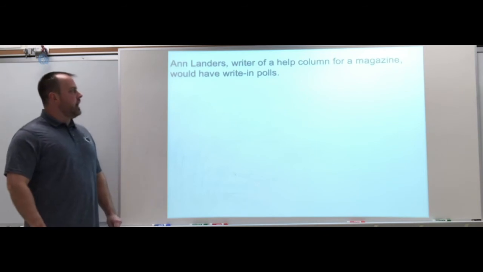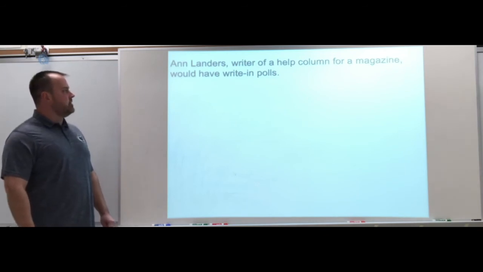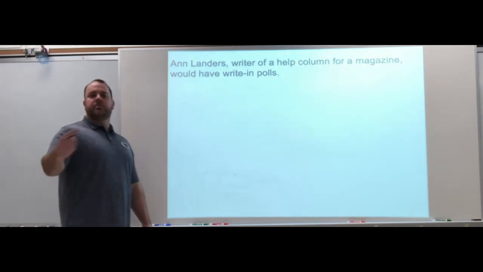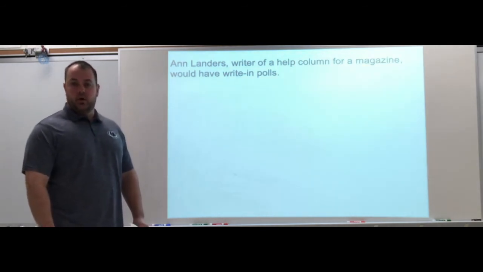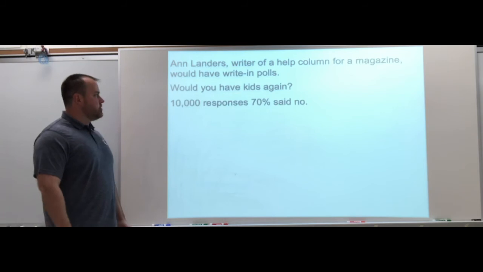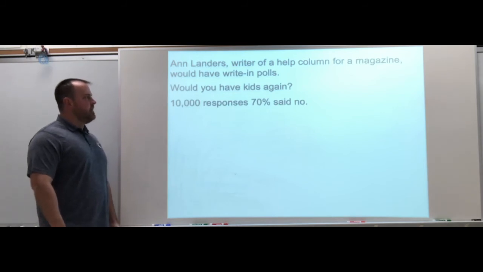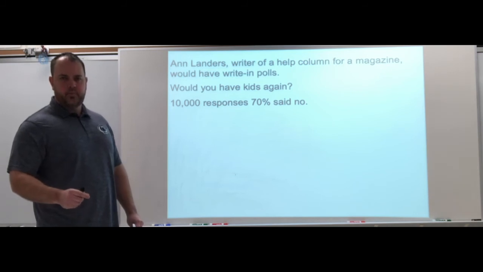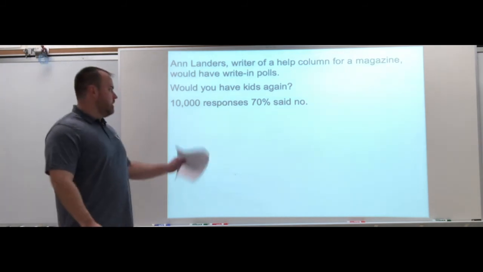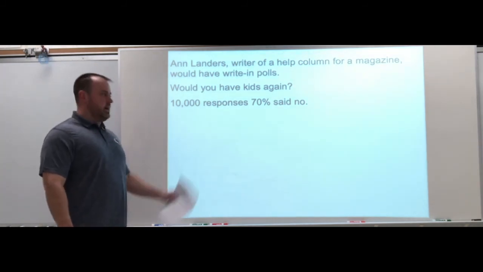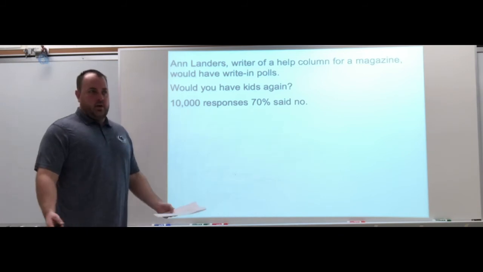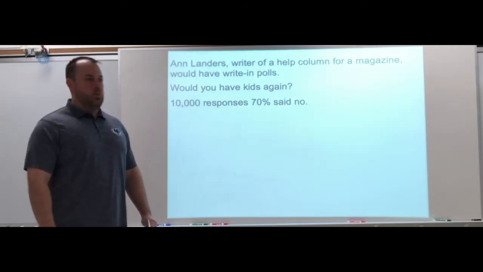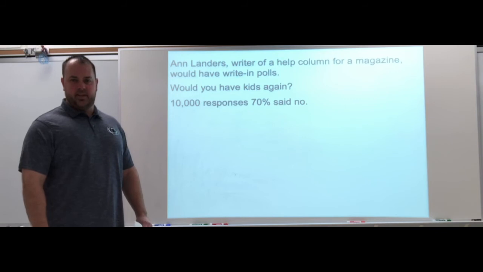Ann Landers writes a help column for a magazine, and she has those write-in polls, those polls where she says, please give me your opinion on these questions. Well, one question was, would you have kids again? 10,000 responses and 70% said no. You would think, okay, 10,000 responses is pretty high, 70% saying no. I'm going to think many people who have kids would not do that again, would not have kids again.